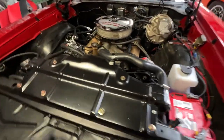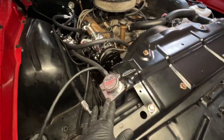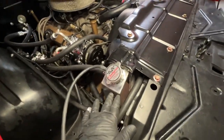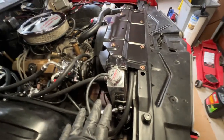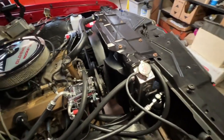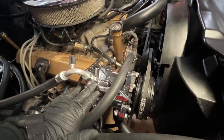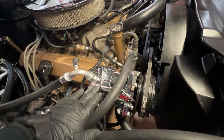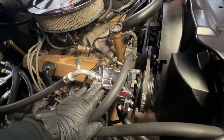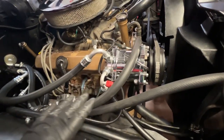We made some modifications to the radiator plate to hold the larger capacity four-row aluminum radiator that we installed. This is a much more efficient radiator and it's going to cool the system much better in Texas. We installed the upgraded compressor with the polished aluminum case, and we utilized a bracket system offered by one of our vendors that bolts directly onto the engine.